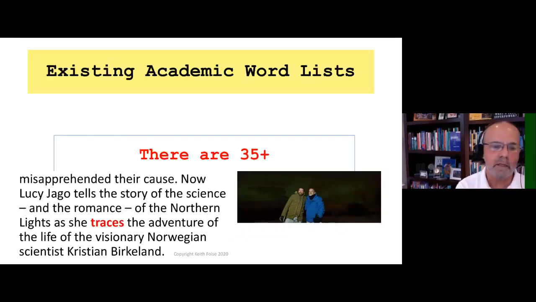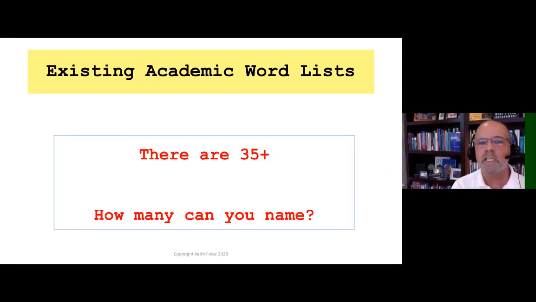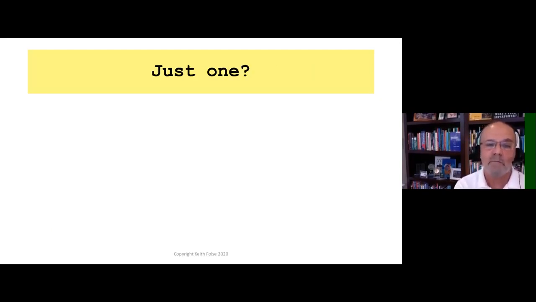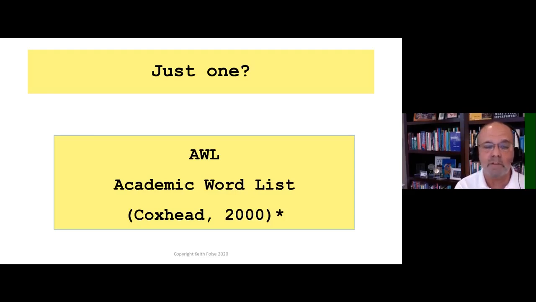All right. So leaving those, we start talking about word lists. How many word lists are there? Well, when I did this book and I was trying to compile different word lists, academic language only, because outside of that there are many more, I came up with 35 that I found, and plus, because what's really disheartening is when I write a book and then someone sends me another article where there are 2 more word lists out there, and I think, wow, that's a really good word list. I wish I had known about that before. But at least 35, and I always say, how many can you name? Most people can name just one, and the one they can name usually is the academic word list by Averil Coxhead in 2000.